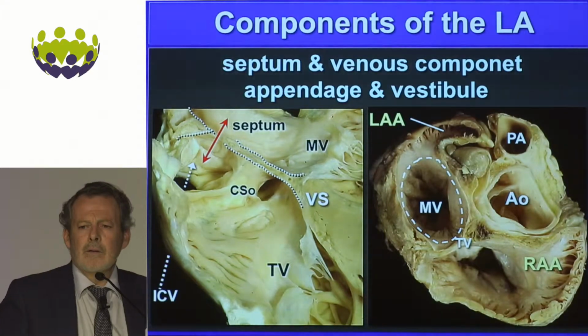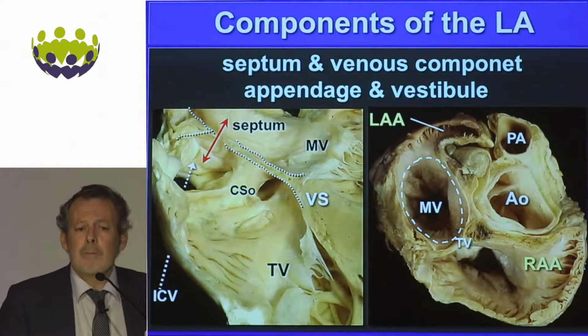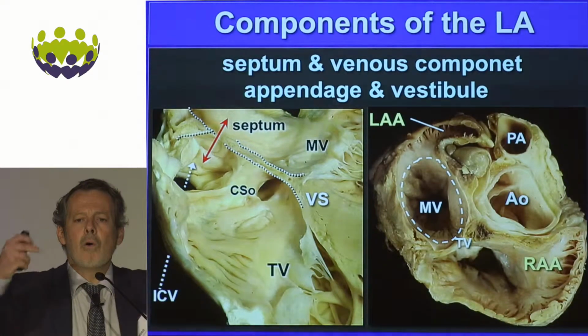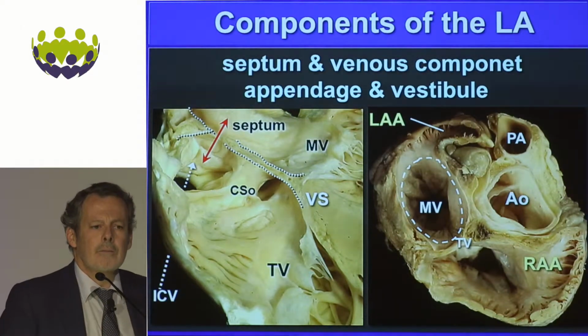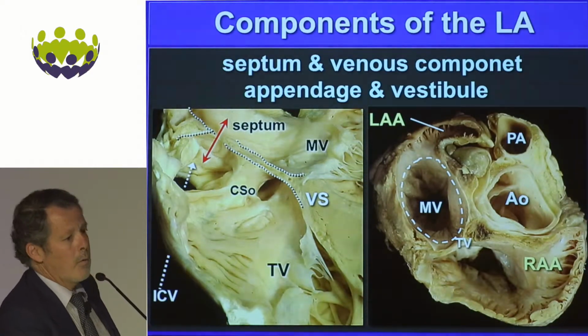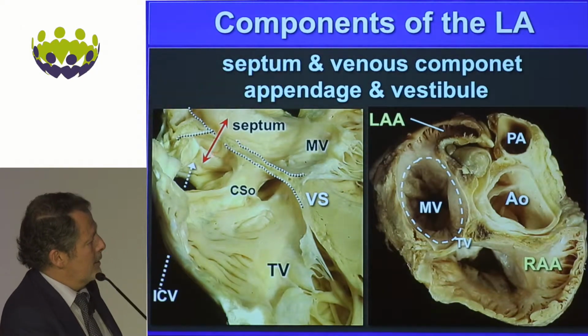We can divide the left atrium into 4 components. The septum is only the fossa ovalis, as you well know, because superiorly and inferiorly is the fold of the left atrium, and if we puncture through this area, we go out of the heart. This is the fossa ovalis, and here you can see the mitral valve, the vestibule of the mitral valve, and the orifice of the left-sided appendage.